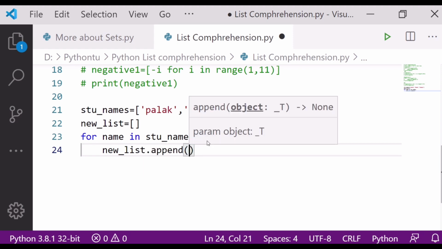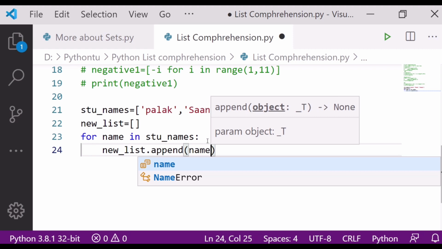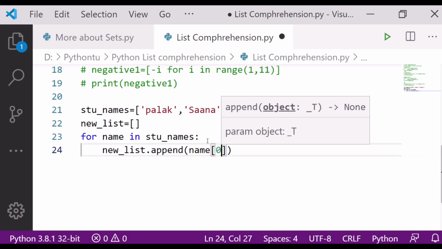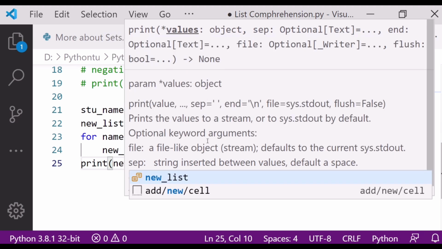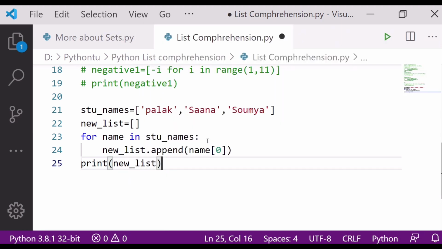Which position do I take? The first position, that means the 0 index. The letter at the 0th place will appear. That should be our output. So let's print new list.